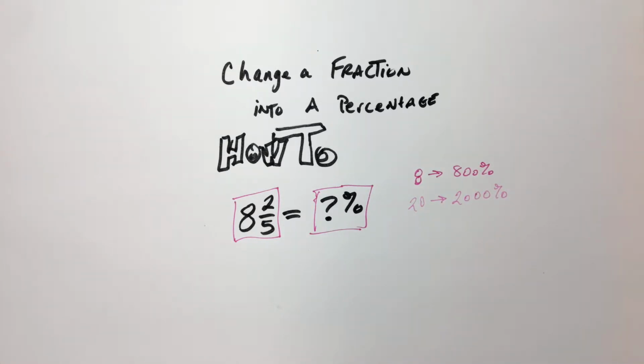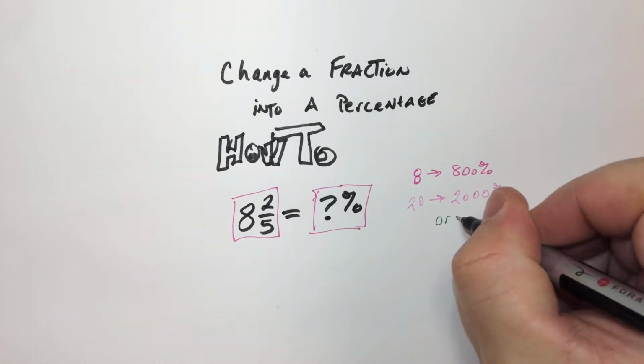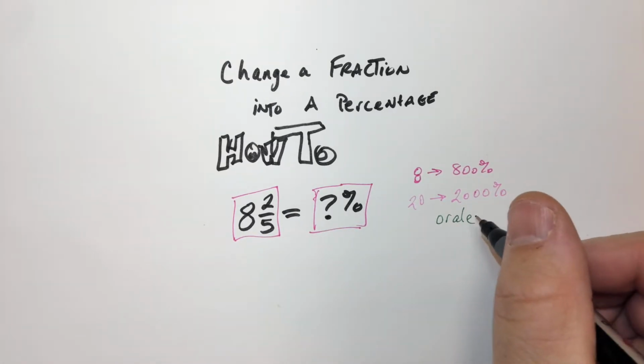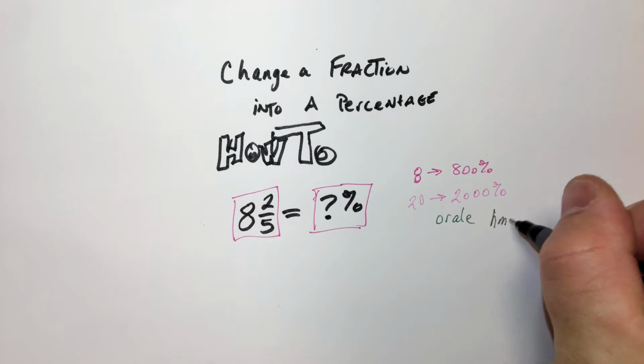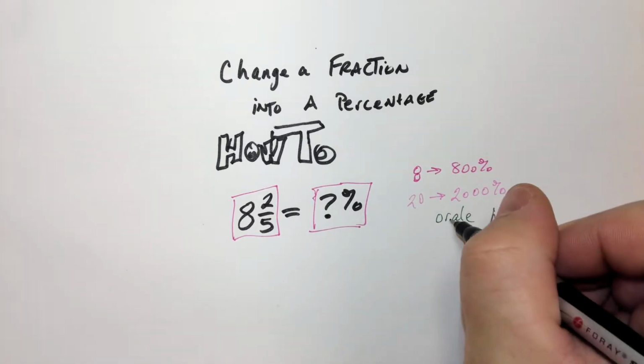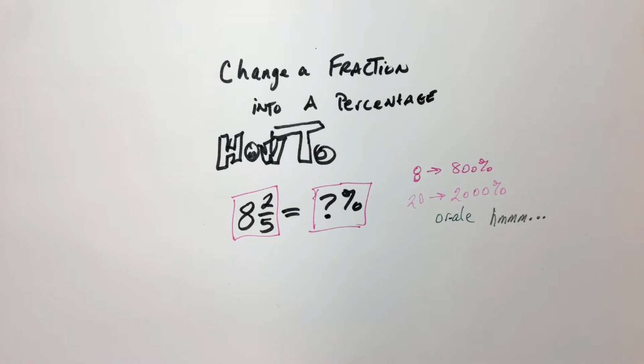Orale. That surprises me that that's one word. It sounds like it should be 2 words. 2,000? No. Orale. Ooh, math orale. I like that. Okay, that's funny. All right, ladies and gentlemen, let's see.